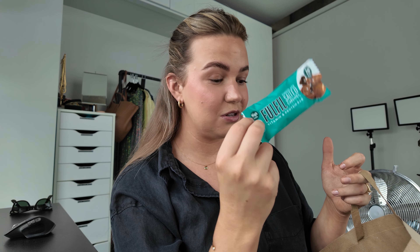Have you seen these Fulfil bars around? I bet you have. I saw them everywhere but I was put off by the turquoise - I don't find turquoise a very appetising colour. But it's the Fulfil chocolate salted caramel - it's a vitamin and protein bar. I don't have it for the health side of it, I just think they are so delicious. I had one of those on the tube.